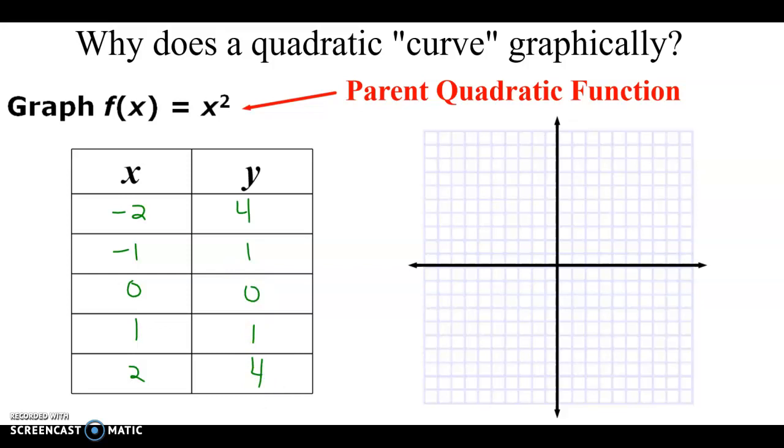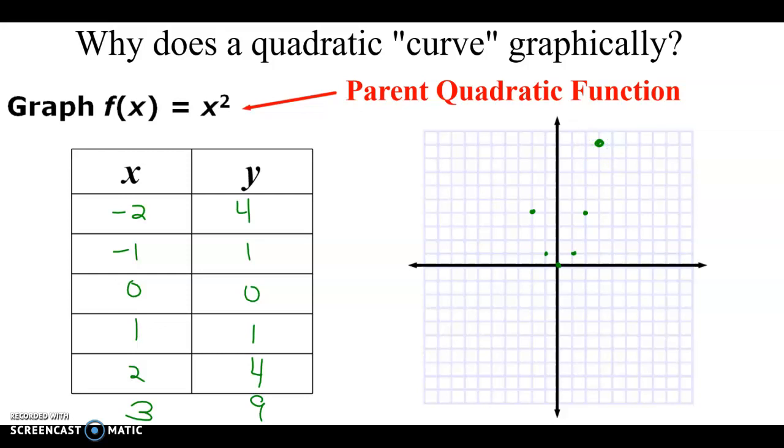So if we put these other points on here, we have 0, 0, negative 1, 1, and 1, 1. If you graph over 2 up 4, you can see that that is not on a straight line with the other points. And negative 2, positive 4. What do you think we would get if we plugged in 3? It's 9. So over 3 up 9. What about negative 3? Same thing.